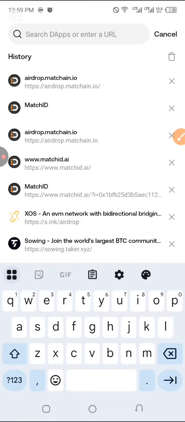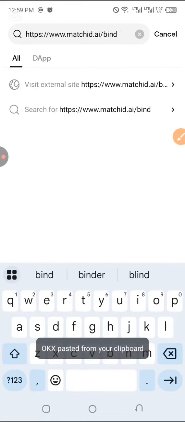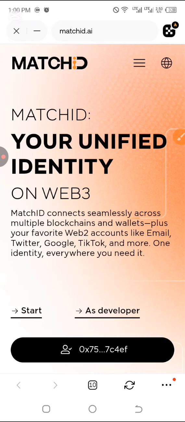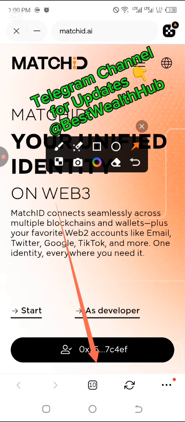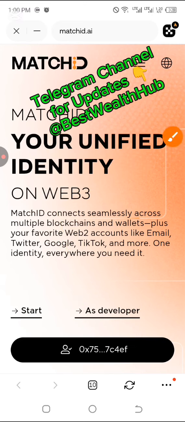So I'm just gonna paste the URL right at the top here, clicking right here to search, and immediately I searched for this URL. It automatically logged me in, but you're gonna be clicking on login, and you will be logging in using your Discord, your X account, or your Google or your Telegram. Now, the reason why you can use any of these other ones is simply because you've connected it before. So once you've connected, you can actually use them to now access the platform.